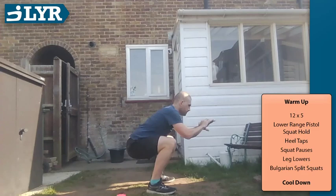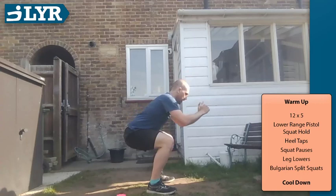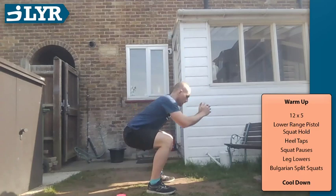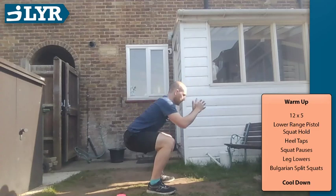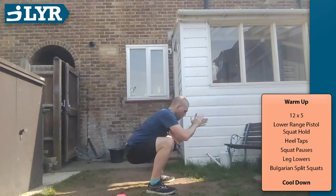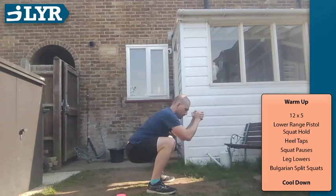I'm really thinking about driving through my heels here. The bottom of the squat, I'm squeezing my glutes, keeping my chest up halfway. As I come through the top of the squat, drive through the heels, squeeze the glutes through. 8, 9. So you really squeeze through at the top, squeeze, squeeze, squeeze. Stay moving like a machine, you're pressing through all the time. For a 1, 2, 3 count in the hold. One more.